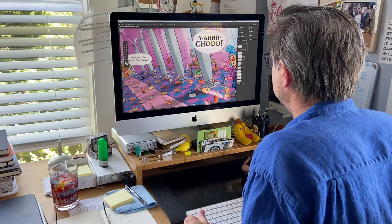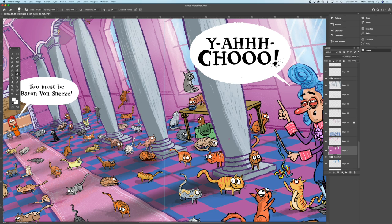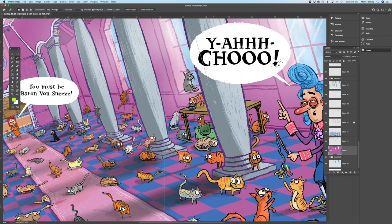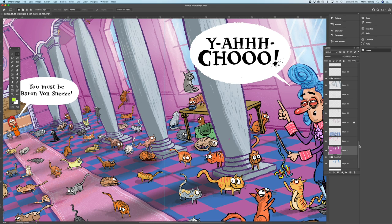And it lets me take off all the background color. I could even change that background color if I wanted. So if I didn't want that purple, maybe I want it all to be green, yellow. Let's see what that looks like. So you can change it any way you want, and of course undo it. So the computer makes it easier to change your mind and be inspired by the moment to try new things out, which I really like. It's one of my favorite parts of working on a book like this.